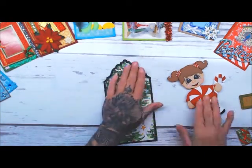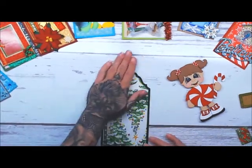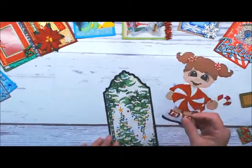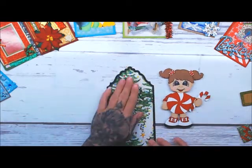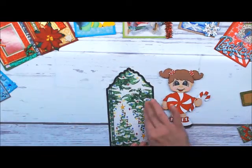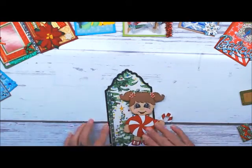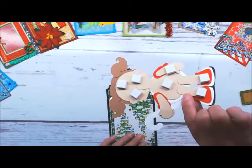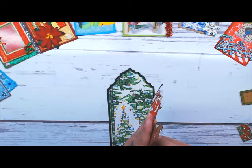And I believe she is a pattern from Cuddly Cute Designs. And they have such the sweetest, cutest little faces. Isn't that so cute? Super cute. They sell such the cutest little faces on their kids over there. So what I wanted to do is have a little dimension on her, so I went ahead and pre-added some pop dots to the back of her just to save a little bit of time.